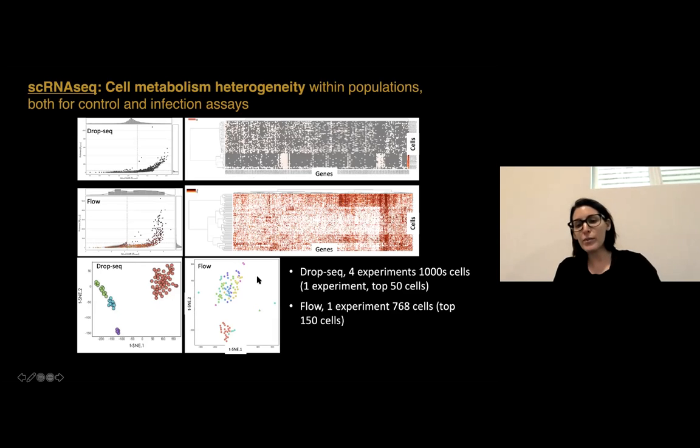And when we do some bioinformatics or computational biology using, say, t-SNE plots, you can start to see those subpopulations come together. Those are shown down here for both the drop-seq data as well as the flow data. We are getting these subpopulations and this population heterogeneity that we're now able to say something about, not only in terms of is it infected, is it not infected, is it stressed, is it not stressed, how much of the population is stressed and infected. So those are the types of data that we're now pulling from these experiments.